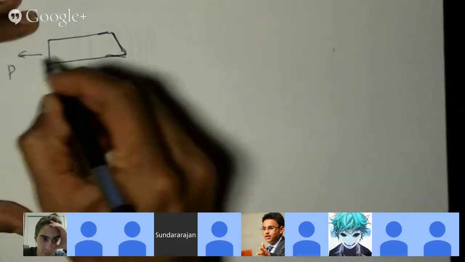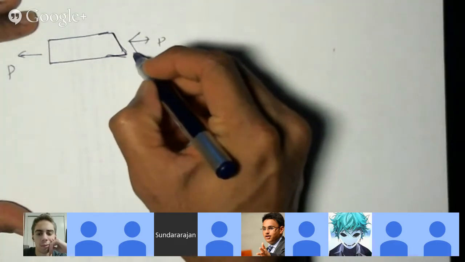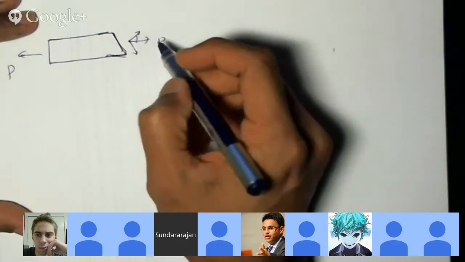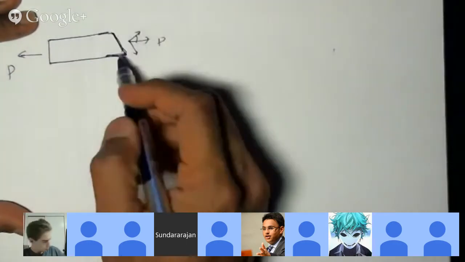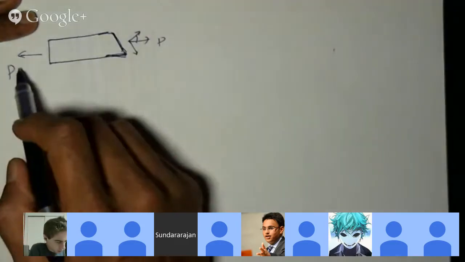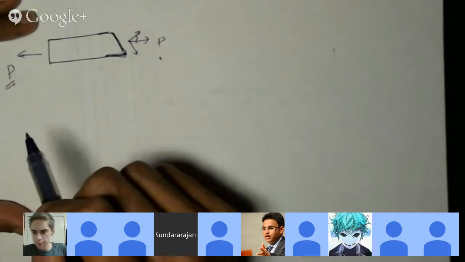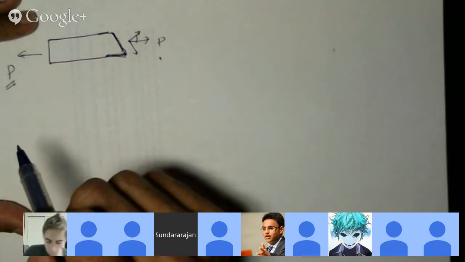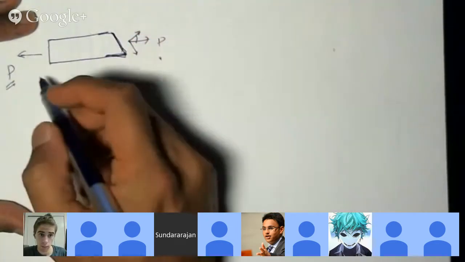So when you have a force like this, you have to resolve this force into two parts. Wait, where is that force coming from? That's an internal force. When something is cut, it still has to be in equilibrium. Therefore, if you have a force here, there has to be a force here. Otherwise, this won't be in equilibrium anymore. Oh, you mean the reaction force on the other side? There is a force on the beam, right? I think it's compressive or something.